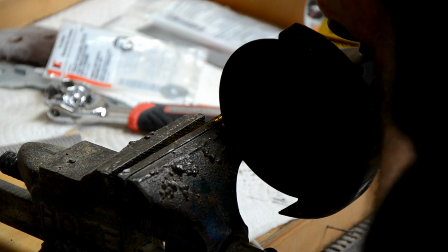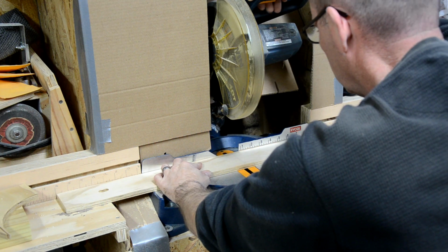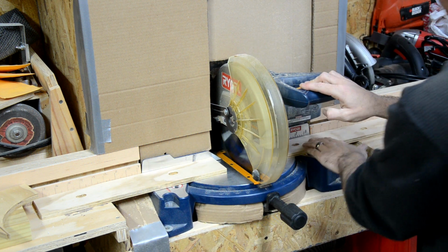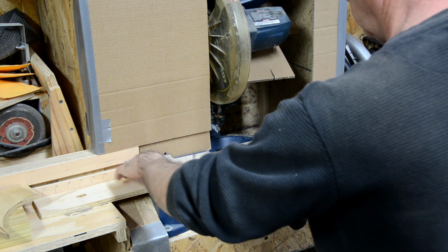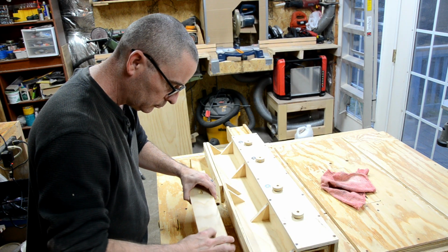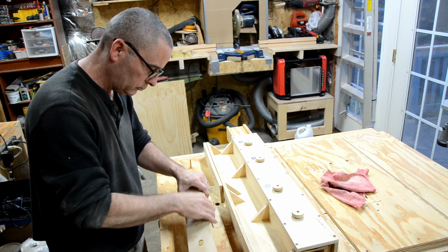I had to trim the T-bolts down to size with the angle grinder. Next, I cut the adjustable fence piece in half. Then I can attach the two halves to the subfence with the T-bolts and knobs I made earlier.